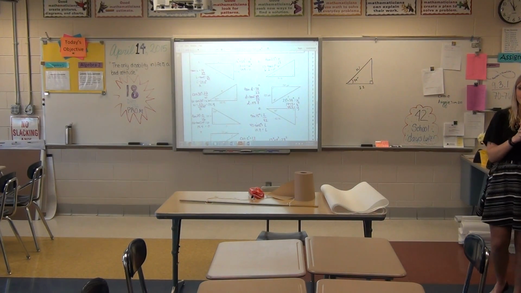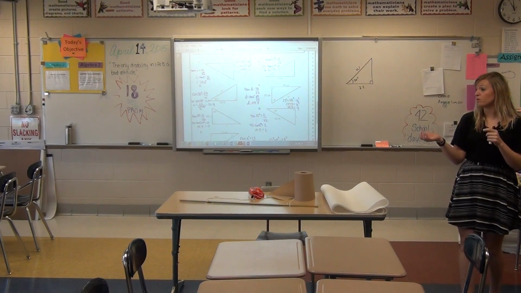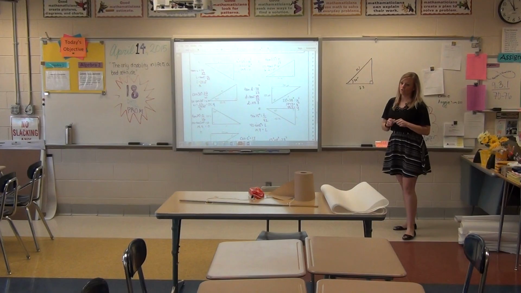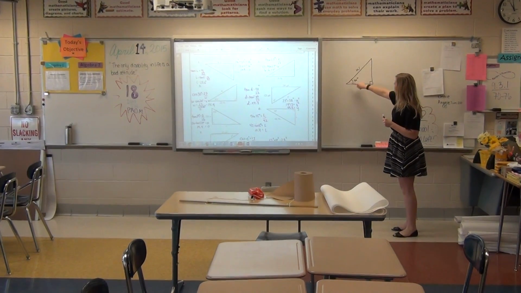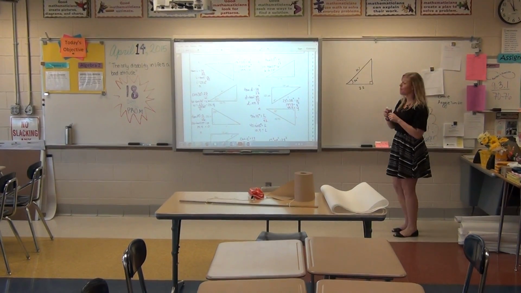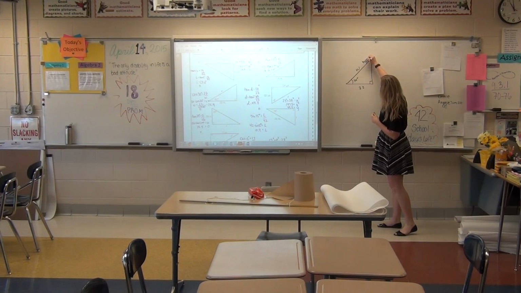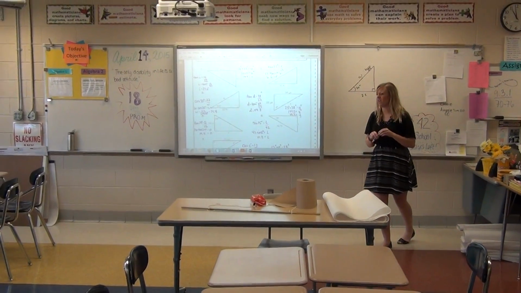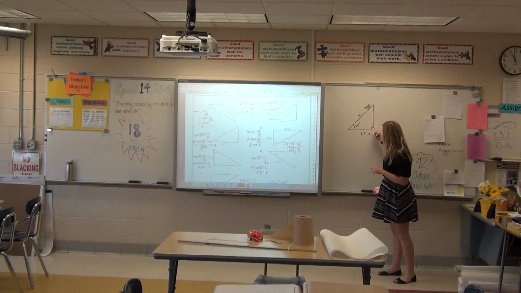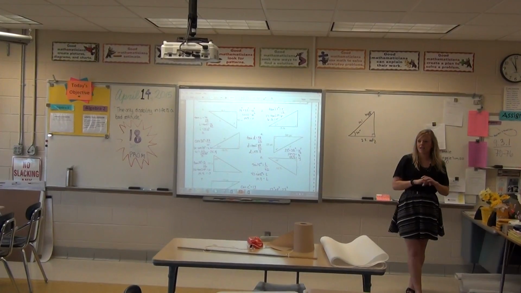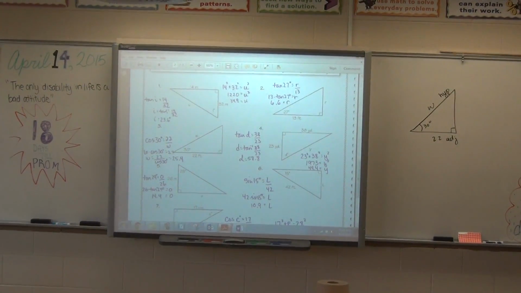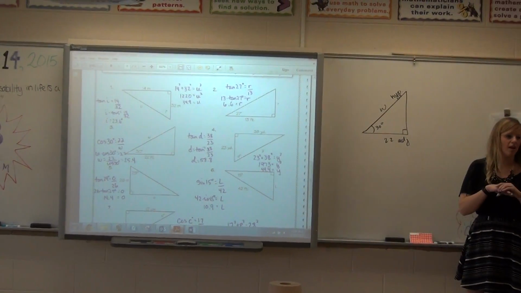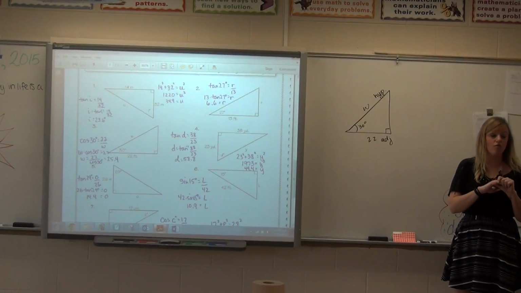What do we know in respect to the angle that we're given? So in other words, what function am I going to use? I'm given this angle right here. So Jake, what's true about W? It's the hypotenuse, right? And then Jack, what's the other leg that we're given? Adjacent. So if I have adjacent and hypotenuse, what trig function are we using? Cosine, right? So someone write out the sentence for me using that ratio of cosine that we know.